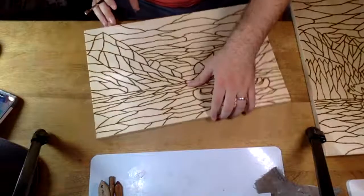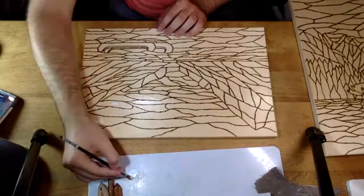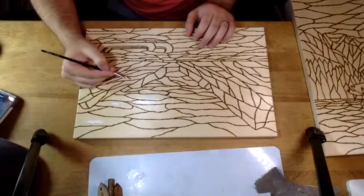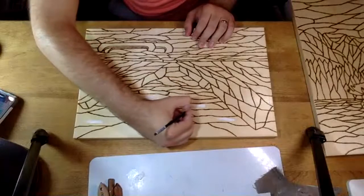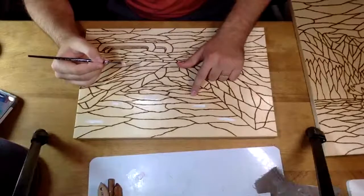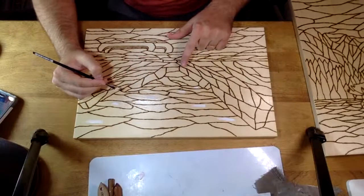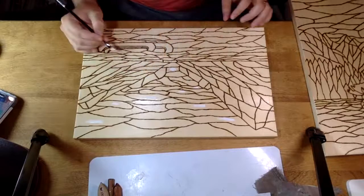Let's mark. I'm going to turn it. Mark where we got our whites. There. This little guy. This guy here. A few row hairs there. Should be right. And this one here. This one here. This one. That one. This one here. And then on this piece, we've got one thing of snow where it is white. Just going to put that in right there too, and we'll do the first layer of that one while we're at it.